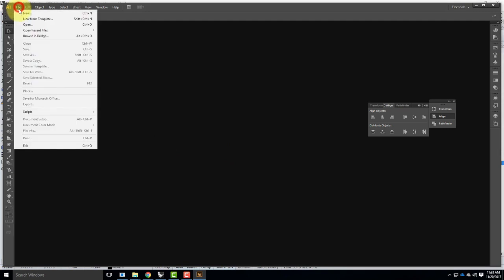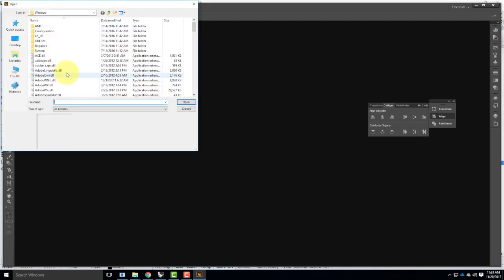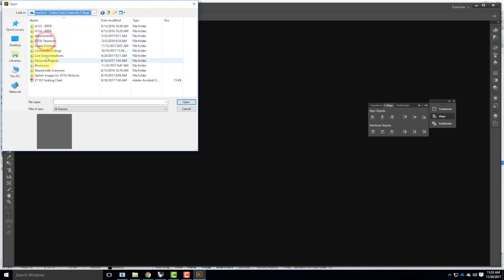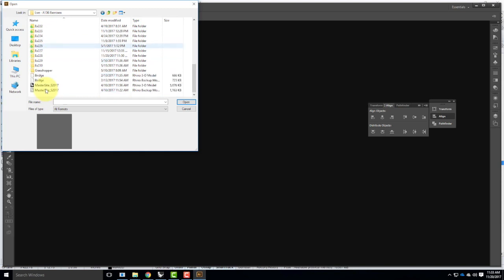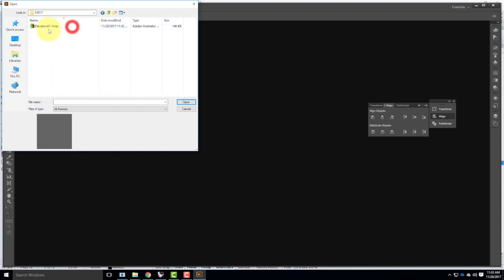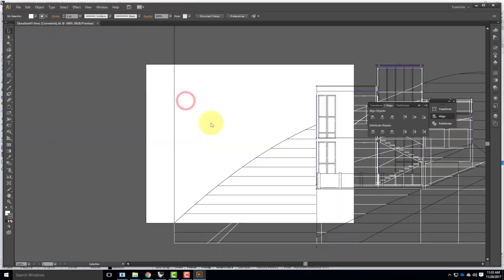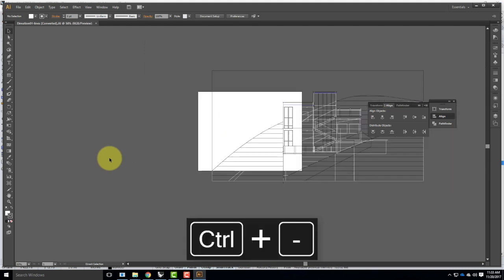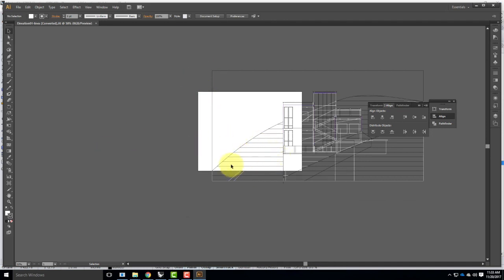All right, let me go into File and then Open. And let me open up the file that I just created. There it is. I'll go ahead and say Open. If you didn't move it right to the origin, you're going to end up with an error that says the drawing is off the artboard or something like that. Let me zoom out a little bit. As it is, my artboard is a little bit off-center and not set up correctly.